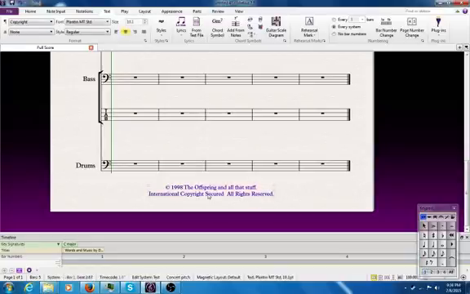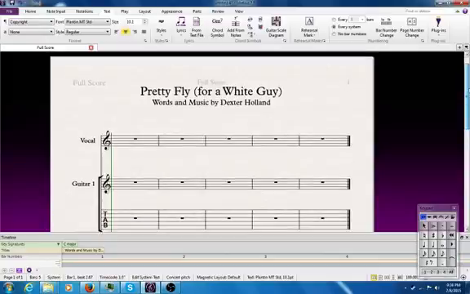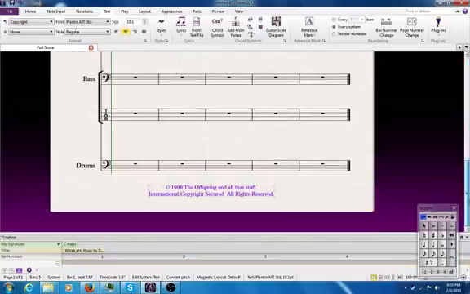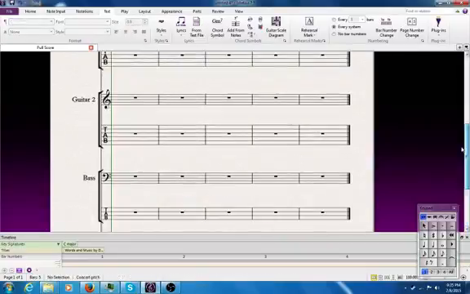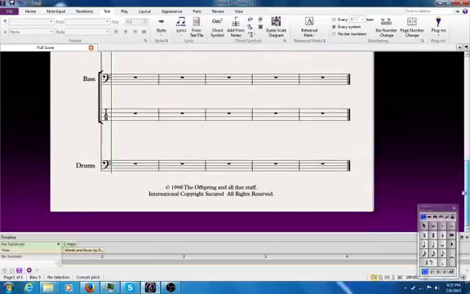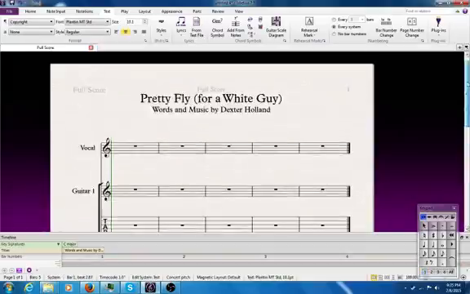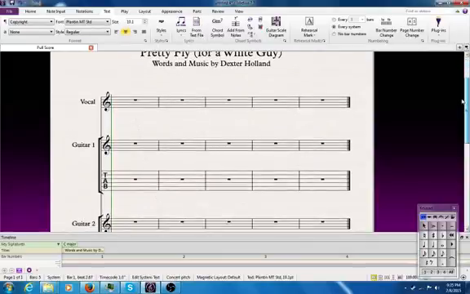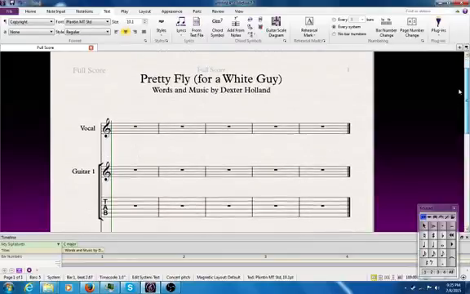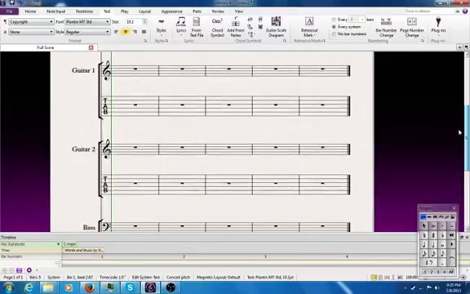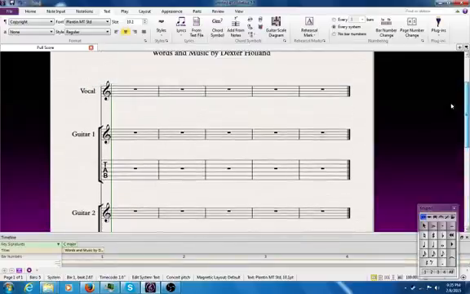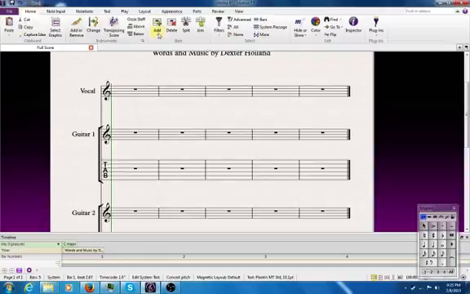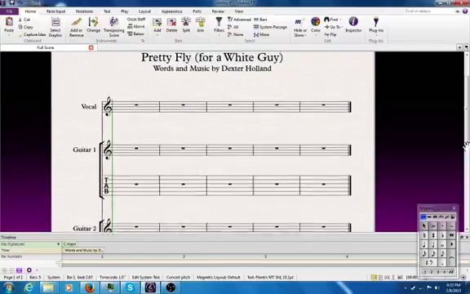Again, it's always good to put copyright text when you need it there, or when you release something. You don't have to worry about it if you're going to keep it to yourself, but if you're going to release it, you've got to do that. I know beginners would probably not think about that, but that's really important. You need people to know that it's yours. Anyways, that's pretty much how you make the score. You get 5 bars here, and you can add more by going to the Home tab and just clicking Add. That's all you need to do.